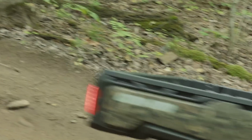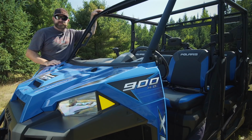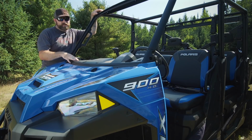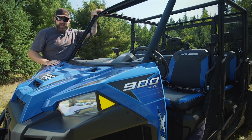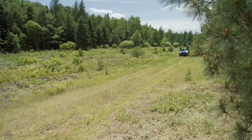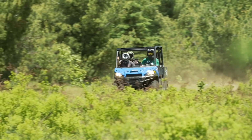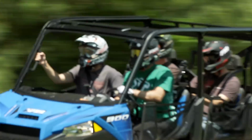The Ranger is motivated by Polaris's tried and true 875cc parallel twin that produces 68 horsepower. It's also drive-by-wire, though you can't really tell. It feels every bit as connected as any cable-actuated throttle. One word describes the Ranger's overall power delivery: smooth. Maybe 2 words: buttery smooth. It's almost electric. Perfect clutching, excellent throttle tip-in.